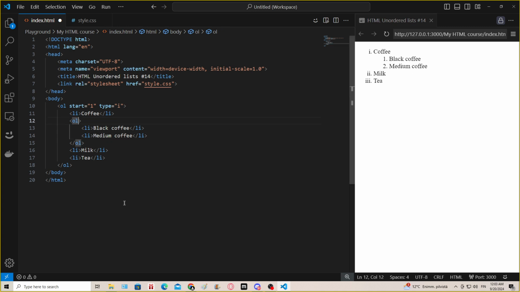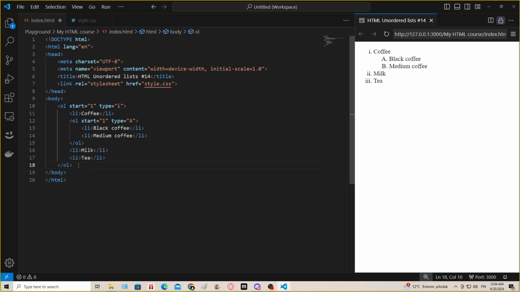Once again, we can set the start to be, for example, 5. It will say 5 and 6. Let's leave it at 1. And the type can be A. And it will say A, black coffee, B, medium coffee, in uppercase characters.